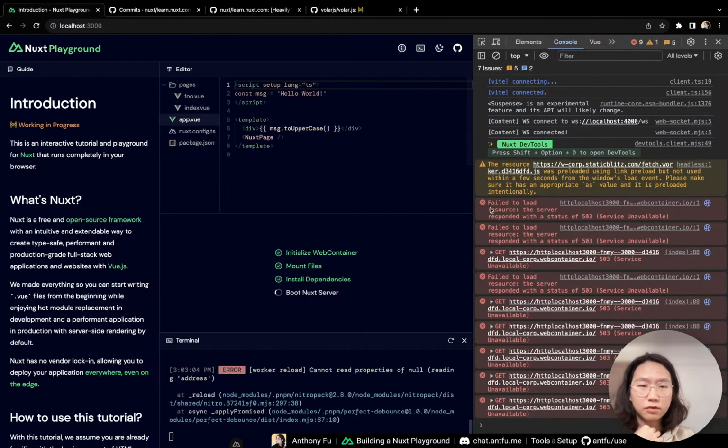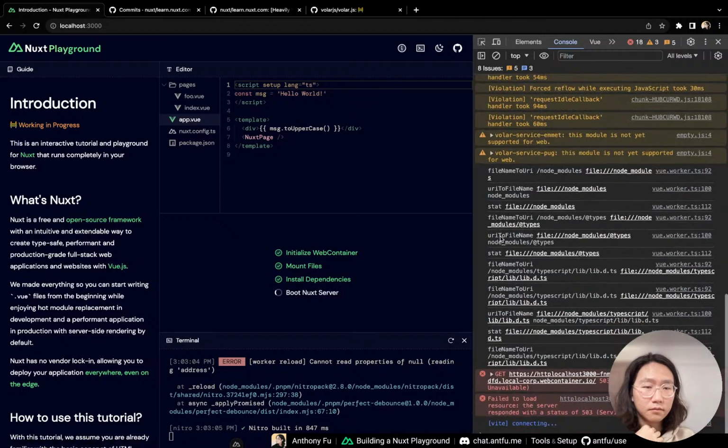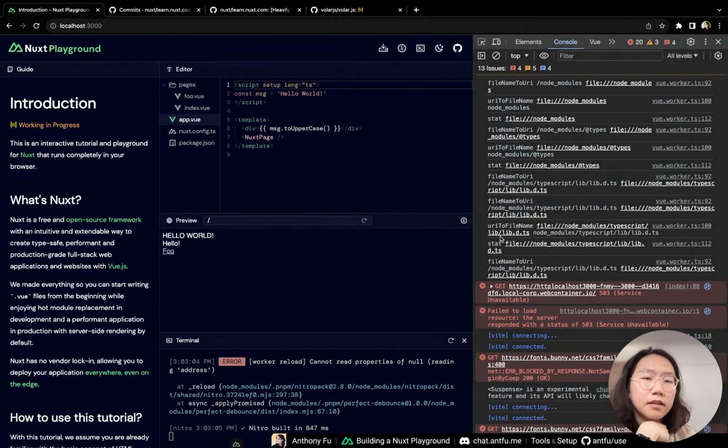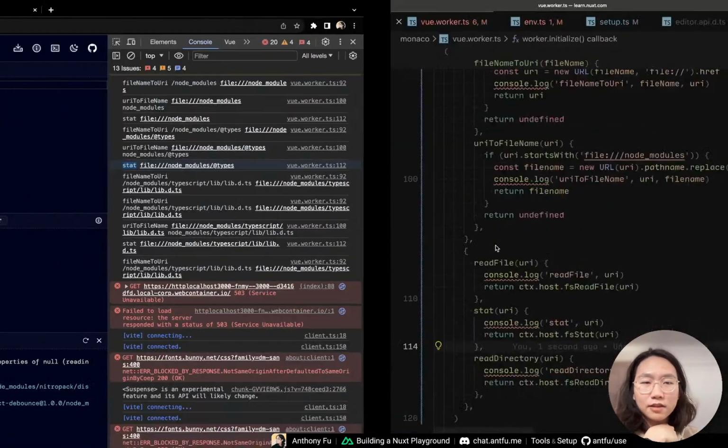Oh yeah, I forgot to navigate. Okay, I see. So it got the status, and because we return undefined, I think it thinks that the file does not exist.